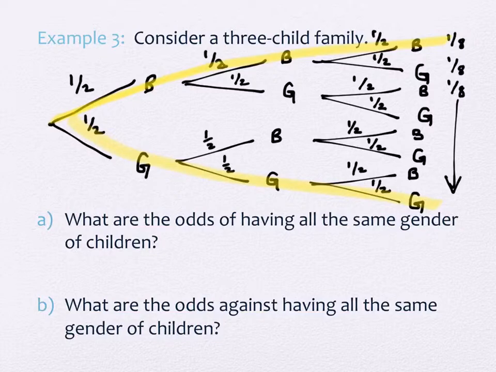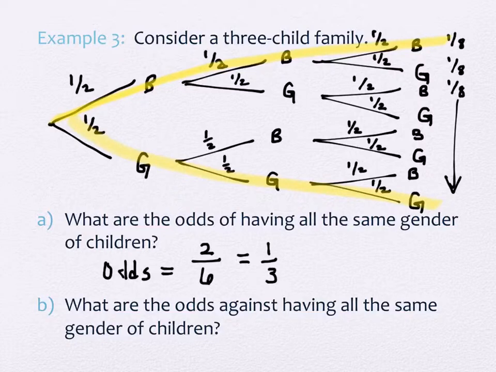All right, so the odds of having all the same gender, these are the 2 things that are the desired outcome, right? So my odds would be a 2, the ways I get what I want, compared to 6, the ways that I don't get that desired outcome. Okay, 2 compared to 6. And we'll reduce just like we would have before. So this reduces to 1 to 3. Yeah. The odds are 1 to 3. There's a 1 to 3 odds that I end up having all the same gender of children.